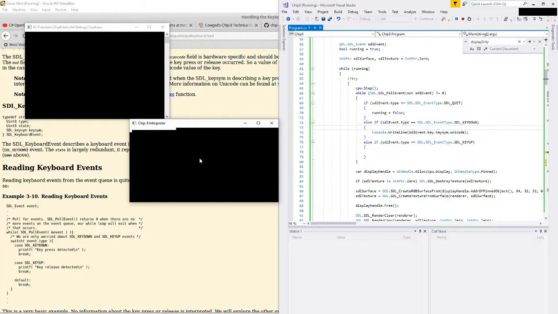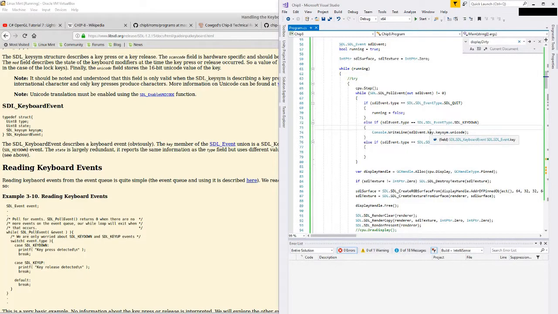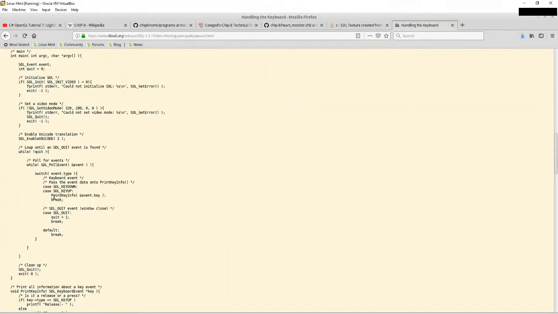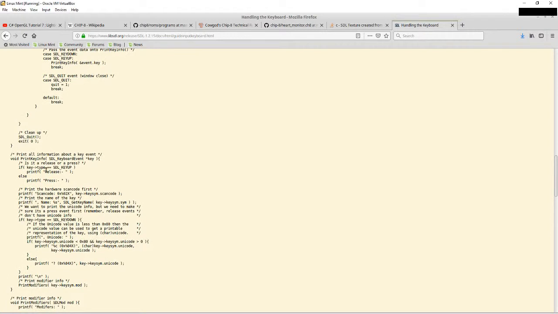Okay, so it's loading Blinky, and while it's loading Blinky, I'm going to press some buttons, and I'm just getting a whole bunch of zeros on my console. So at least it's doing something, but obviously the way I'm getting that key character is totally bogus. Let's see if this gets... Yeah, it's asking for the event key. Print key info. Key info. And they're using exactly what I guessed to use. They're using the key symbol's Unicode value.